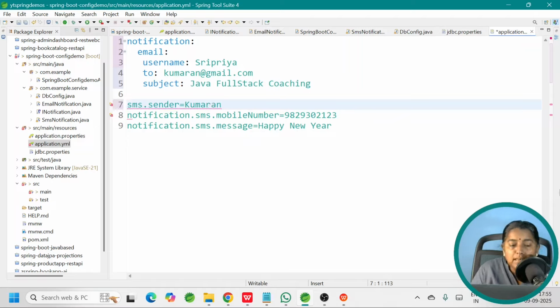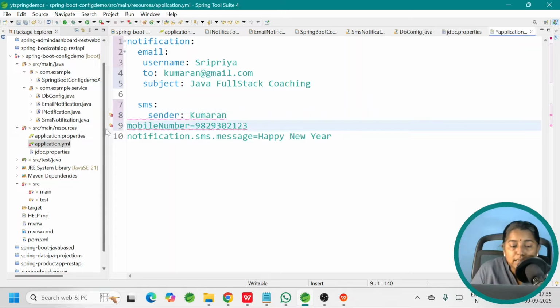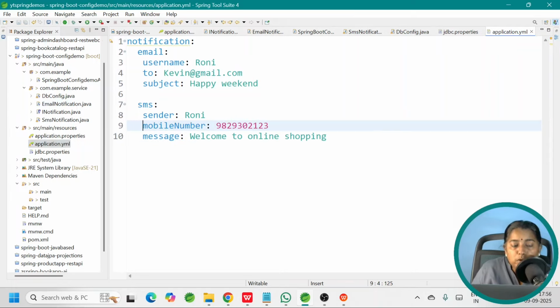Under the same hierarchy SMS is coming. So I can add SMS : sender. The other properties are also coming under SMS. We don't have to specify SMS again and again. Directly I can give it like this. Mobile number : space. Message : space. Okay, this is my YML file.